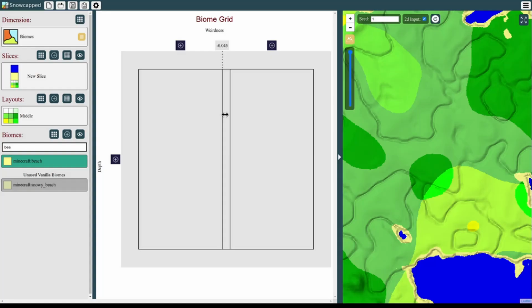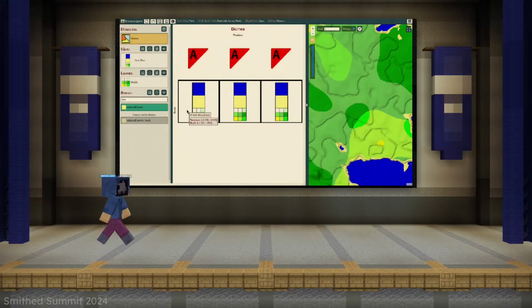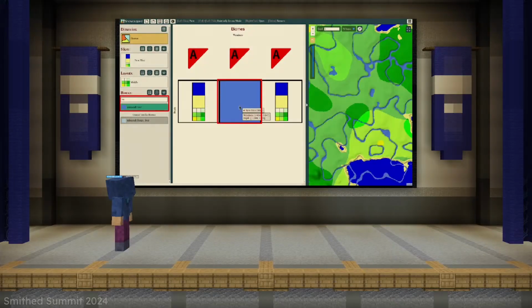So we place the river biome in the middle, just set it around 0. And the left and the right is space for normal biomes. So let's go back to our biomes grid, and in the middle we place a river biome. We search for the river biome in the selection on the left, and then we paint it into the middle.